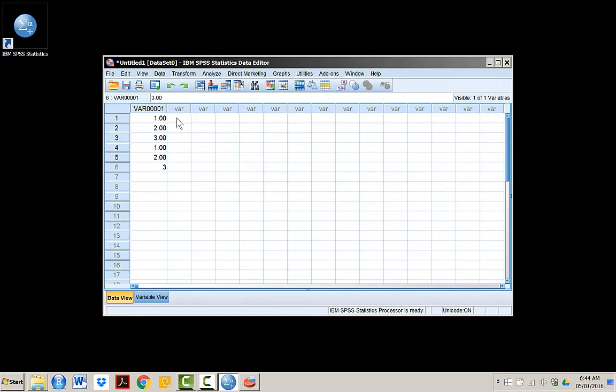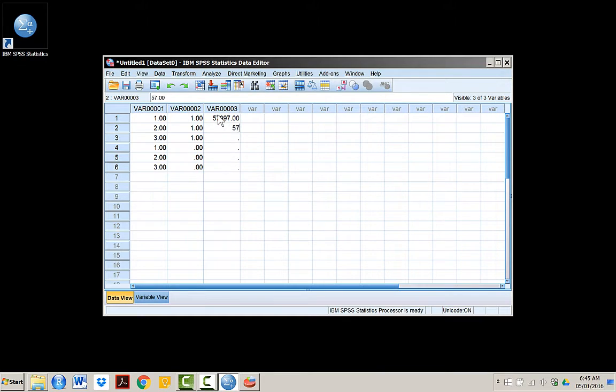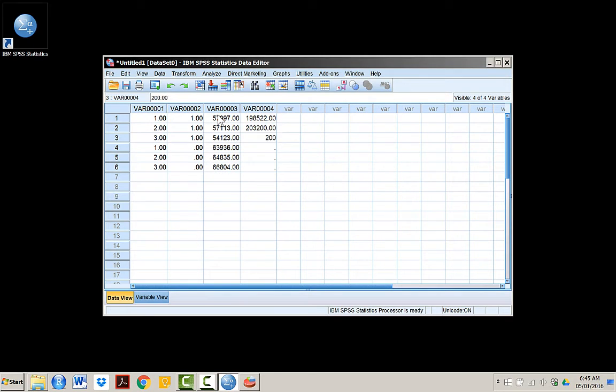In the second column we record gender. So we have 2 possible values, male and female, which we represent by 0 and 1 values. In the third column we have the number of accidents in each age category by gender. We write down the corresponding numbers. The next column is the last column, where we record population at risk.